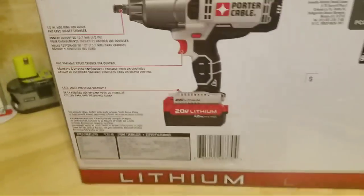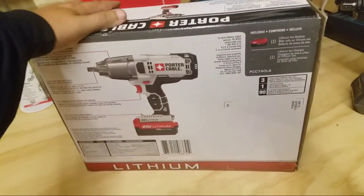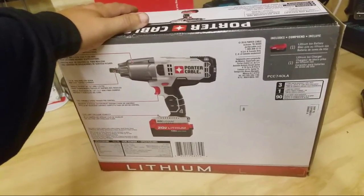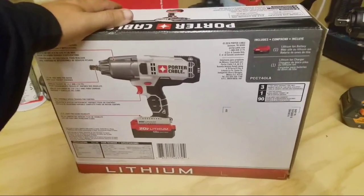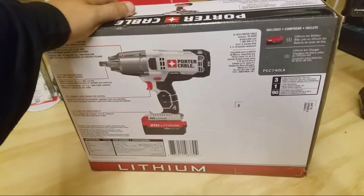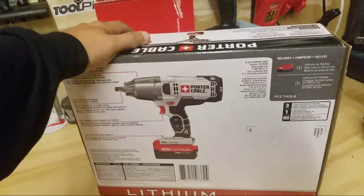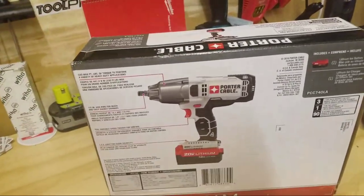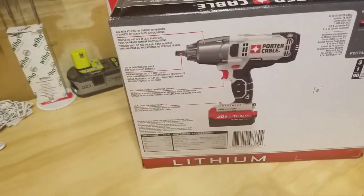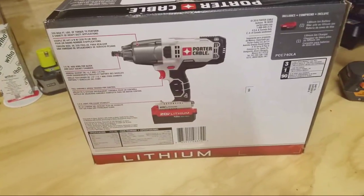And not for nothing, I'm sure you guys can clue me in on it real quick before I open it. I don't know, is it Earthquake? One of the Harbor Freight brands, they have an impact wrench. I don't know the price of it. I know they're big. I don't know if it does like 700 foot-pounds maybe. What is that, like $249?